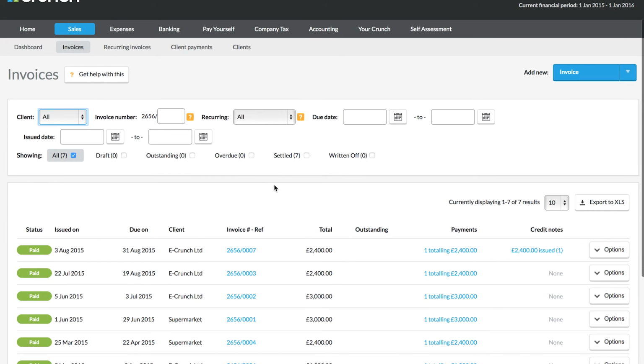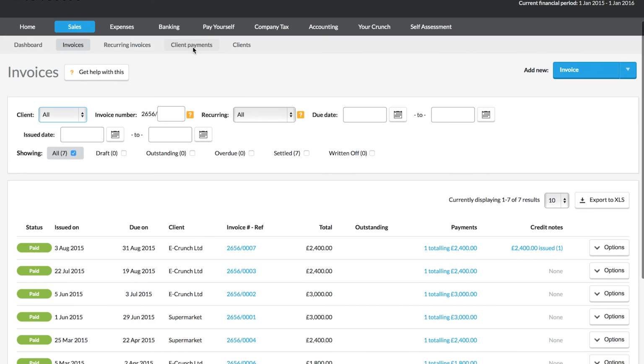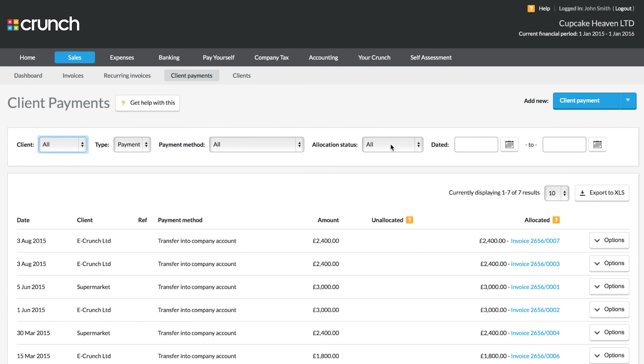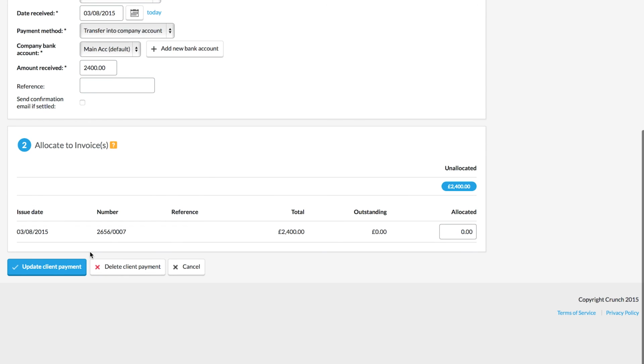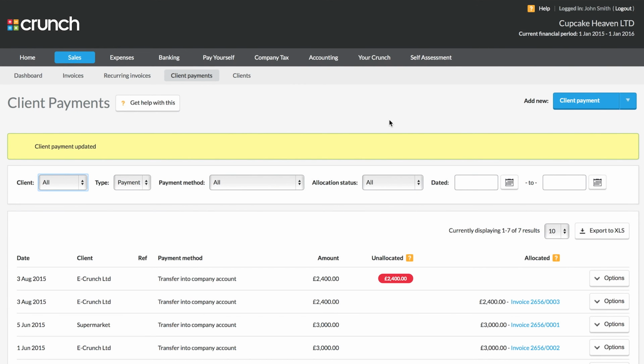So once our credit note has been issued, you can see that the invoice is now credited, and because we've got a payment linked against the invoice, the system will also think that we need to repay this to our client. So if you've received a payment linked to an invoice that is also credit noted, the system will prompt you to refund that payment. So you will need to unallocate the payment from the invoice now that the invoice has been credited. So to do that, we can go to Edit, and we can simply change the allocation so that it's no longer allocated to that credit noted invoice.